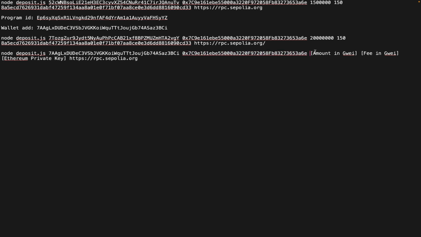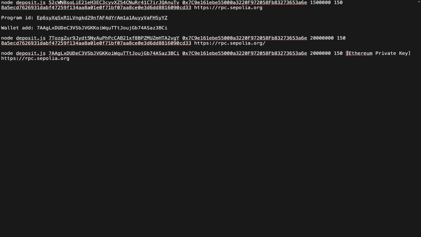Then the amount in gray, you want to put 2 million, because I was trying 150,000, but it doesn't really work because of the balance. I want to do 2 million. The fee in gray can be 150, which is fine.